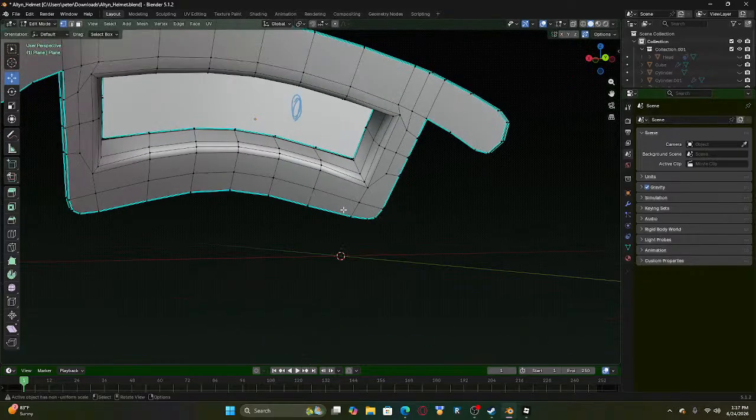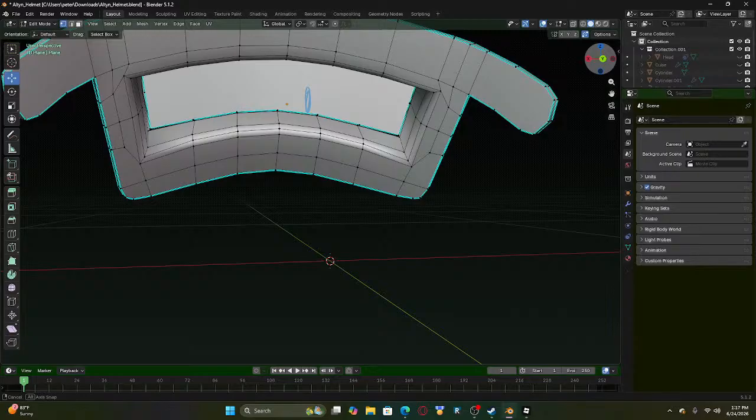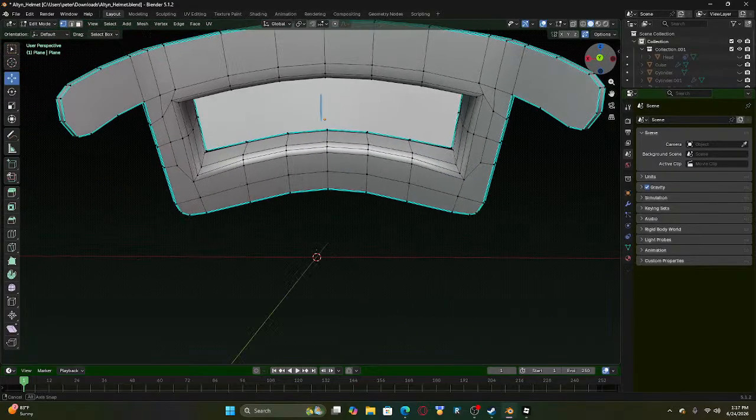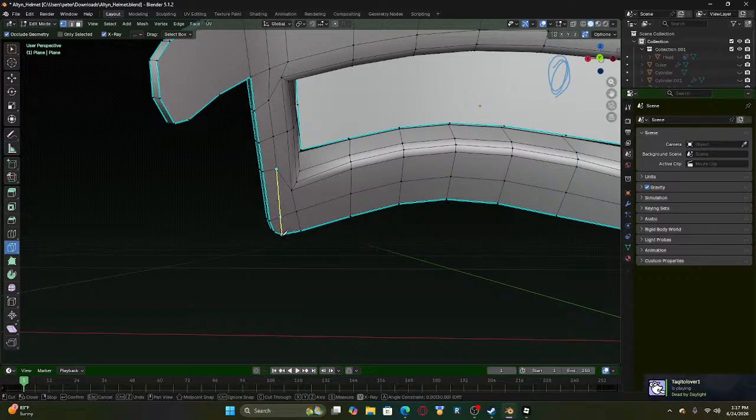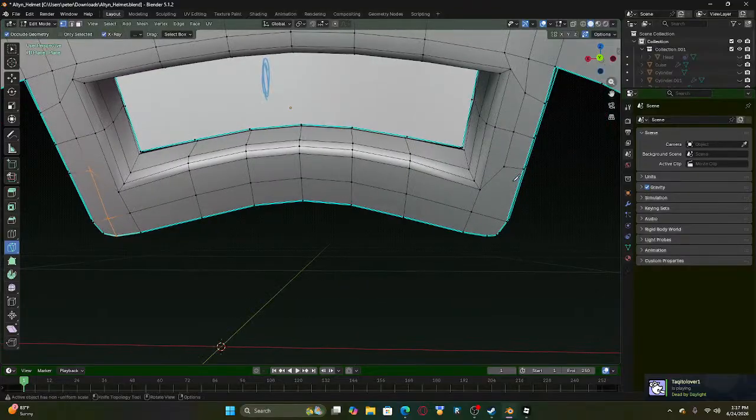That's a quad. 1, 2, 3, 4, 5. That's also a quad. Oh, okay. I see it now. I see what I'm doing now. Okay, so we go right here, right? There we go.